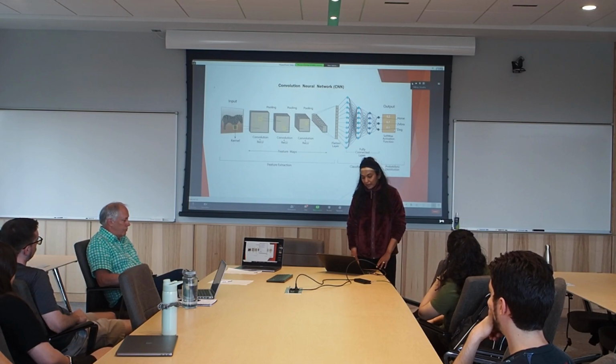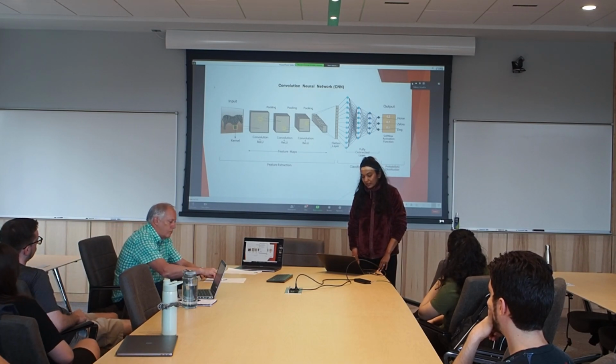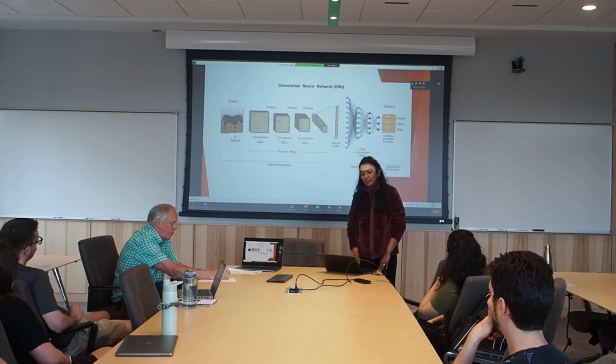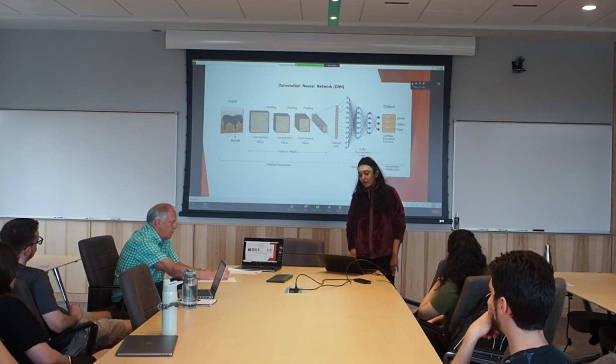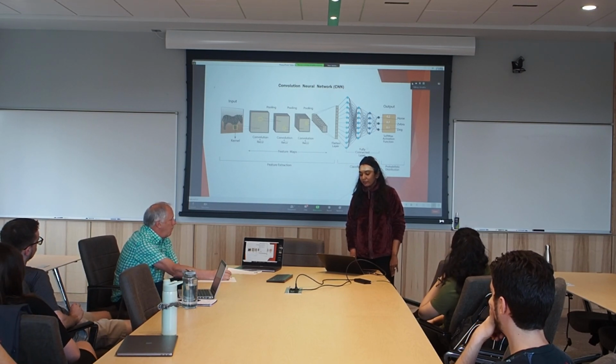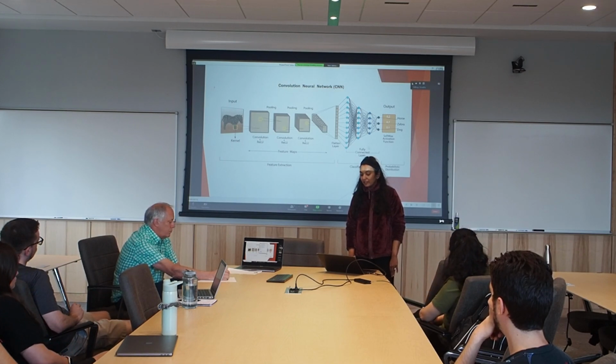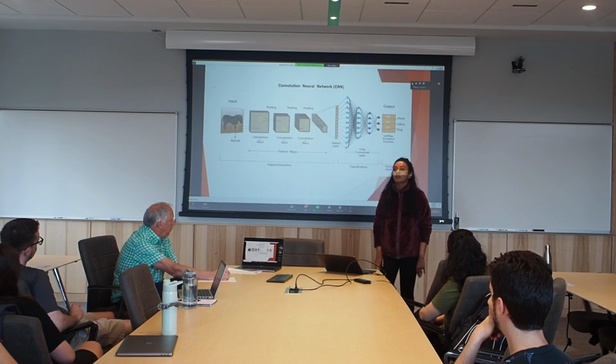So before I begin, we have to keep in mind these terms. In the beginning, there is feature extraction, in which an image is converted into numbers. Then I will talk about how it is classified. This is done by the fully connected layer. And then finally there is the output, which is in terms of probability.